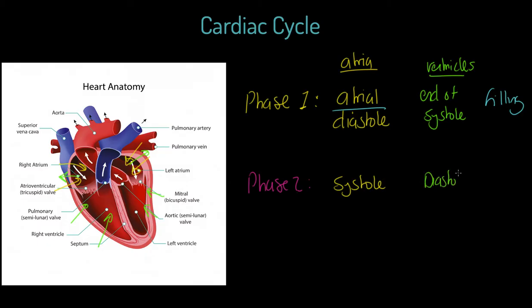They're squeezing blood down into the ventricles. In order for that to happen, the ventricles must be going through diastole. The atria empty what they've been filled up with, and the ventricles fill. We've got this passing via the atrioventricular valves, this passing of blood down from the atria into the ventricles.